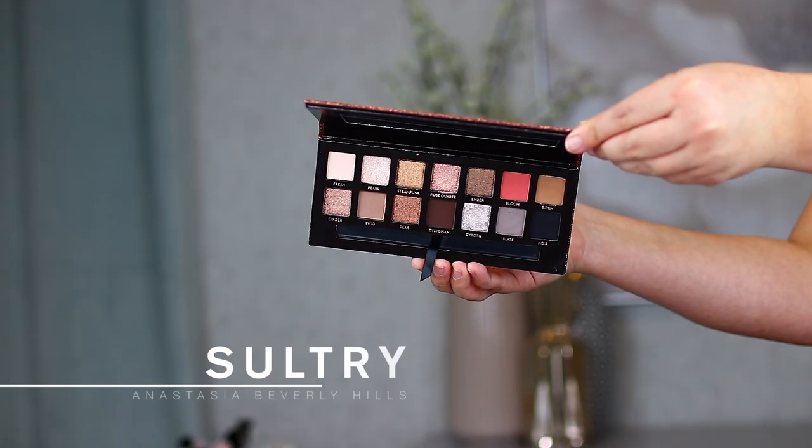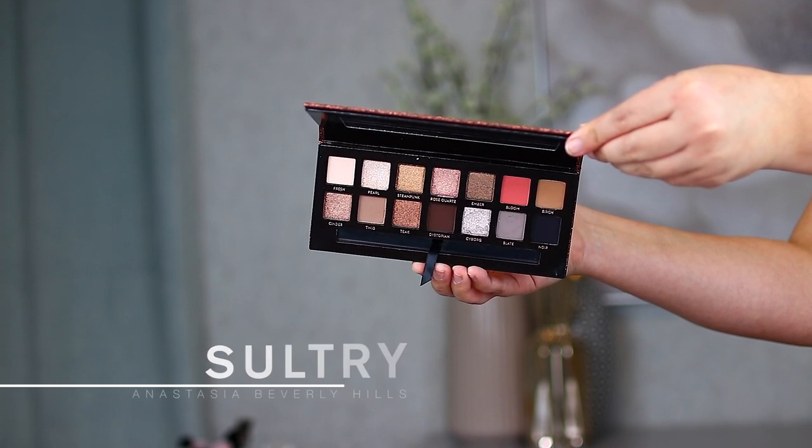The second palette I want to recommend is from Anastasia Beverly Hills — this is the Sultry palette. A lot of people deterred from this thinking it was a boring color story, but I actually think it's really nice. I love that it uses their classic formula and is very easy to use. It's a cooler palette, which I don't usually gravitate towards, but this one is really, really nice. The shimmers are stunning and the mattes blend really well. There is some fallout, as with most Anastasia palettes, so definitely do your eyes first. But this is my absolute new favorite from them — 100% recommend.